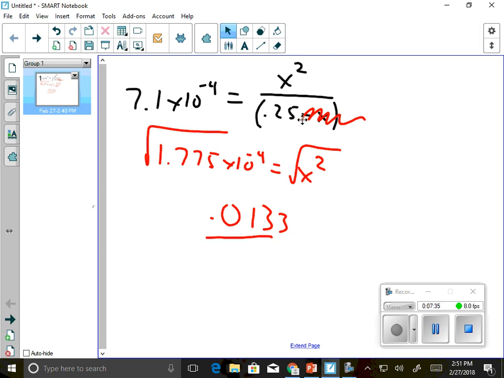The reason why the AP test doesn't give you the quadratic formula is that, for the most part, when you are dealing with weak acid base equilibrium, which is the most common type of equilibrium question you're going to see, this approximation will work, where you get rid of the minus x. Now, if you're someone who has the quadratic formula programmed into your calculator and you still want to use it, feel free to do so. Recall that you will still have to simplify this original expression in order to use that quadratic formula, so that might take a little bit of work.